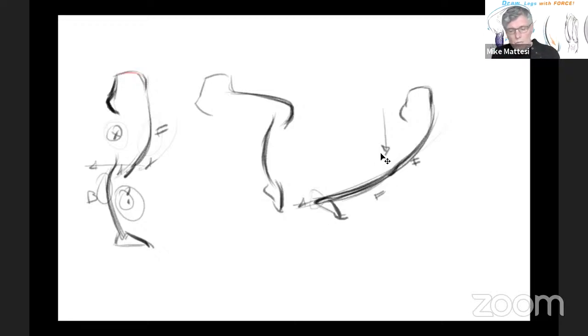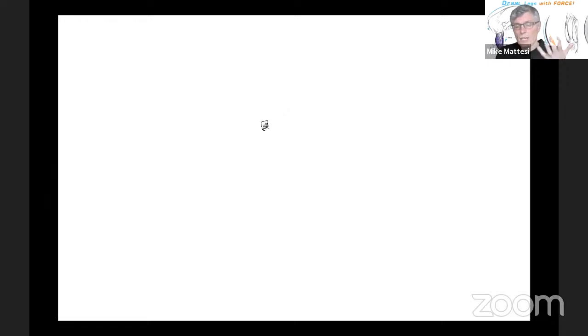Now, one of the challenges I see in this space, in this side view, probably the hardest moment to figure out is when the model has their leg like this. So their knee is like this and their leg is straight down, right? So here's the point of the kneecap and here's the ankle. And you know what? I don't have an answer to that. I would have to see the pose. I'd have to look at the photograph. I'd have to think about the function, right? Between here and here, what is the function? I have to look at a lot of different things. So this is the question. This is the area that gets really gray.